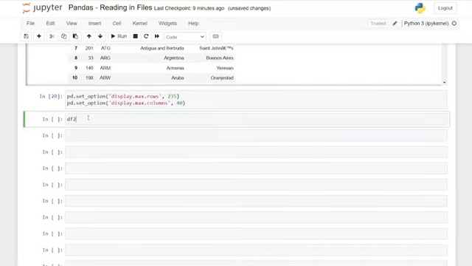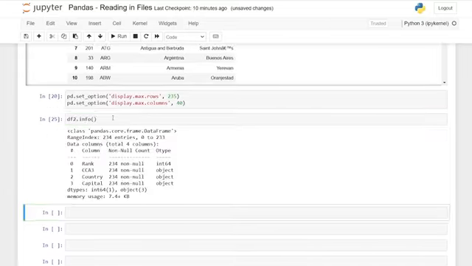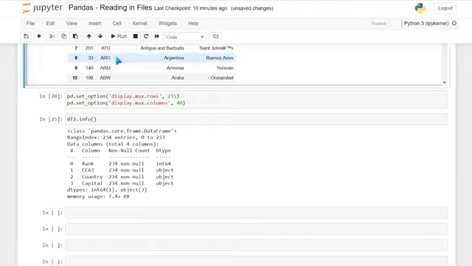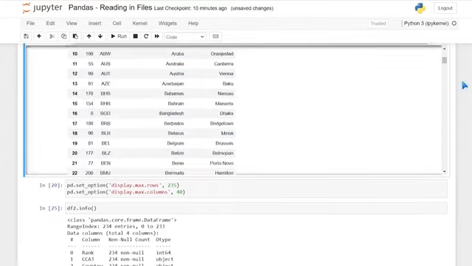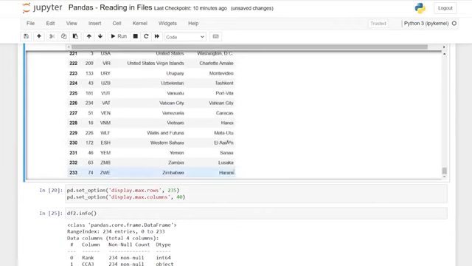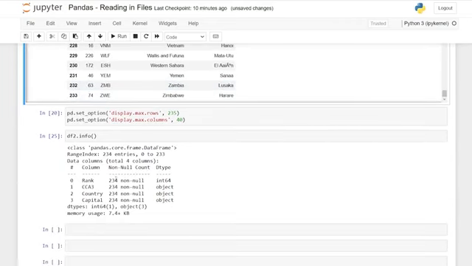Something that you can do is df2.info, and we'll do an open parentheses. When we run this, it's going to give us a really quick breakdown of a little bit of our data. We have our columns right here: rank, CCA3, country, and capital. It's saying we have 234 values in those columns. Because there's 234 rows, that tells me there's no missing data in here, at least not completely missing like null values.